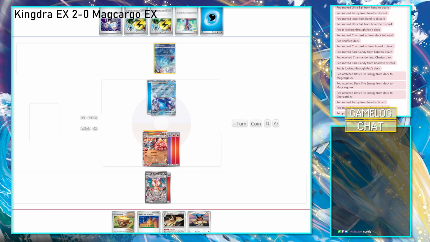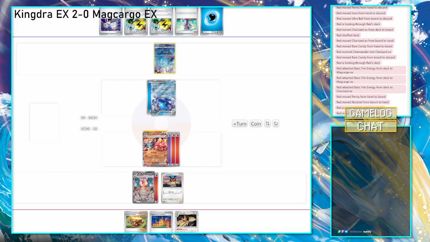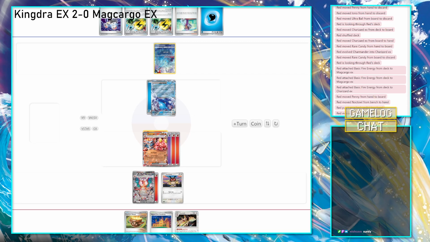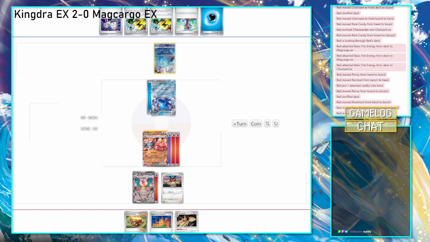All right. We're cooking now, because then we can put the Hoot Hoot back onto the deck so that we can use Noctowl again on the next turn. And we get to use MAGCARGO's Ground Burn to see if we can get the K on KINGDRA. Top deck fire! That's good! We need top deck water now! That's not so good, because KINGDRA deck no longer needs that rare candy. But that's fine, because we do 280. Very important damage. Very, very good.